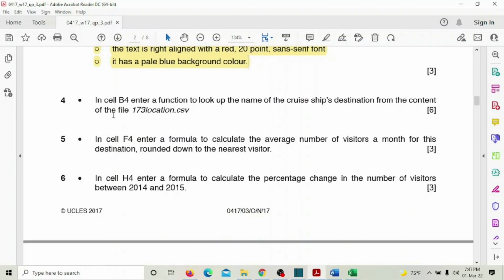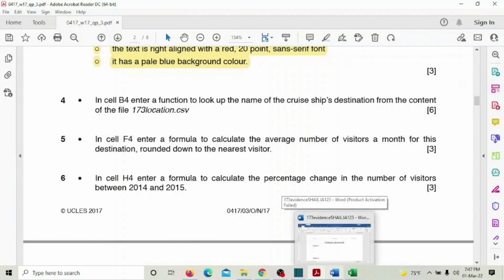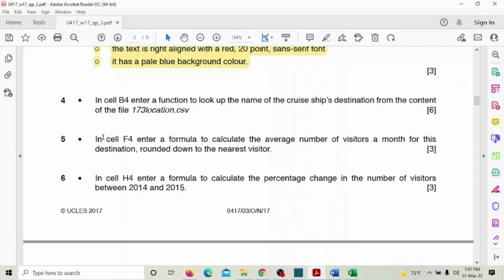In cell B4, enter a function. Yeah, now from here onwards, we have to be serious. In cell B4, enter a function to look up the name of the cruise ship's destination from the content of the file, the other one, right? The other file we have.